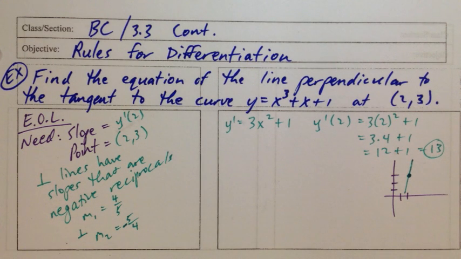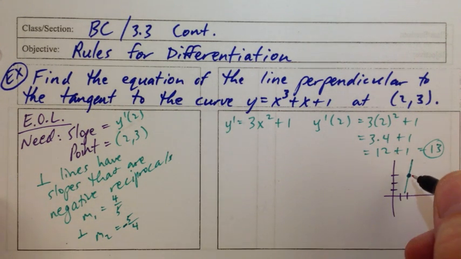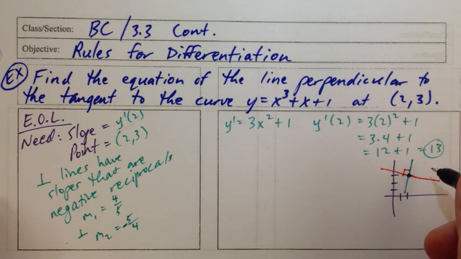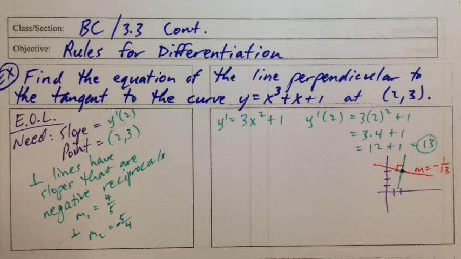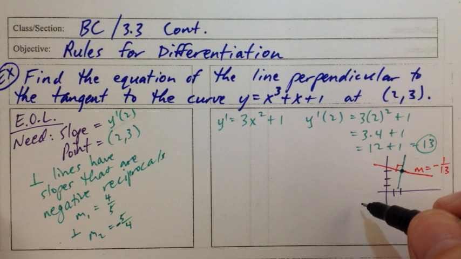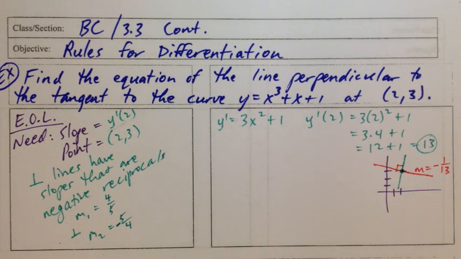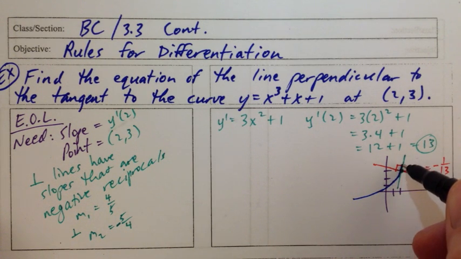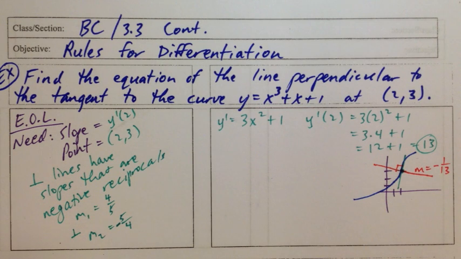And then we have this perpendicular line to that. So the slope of this line would be negative 1 over 13. Much easier for me to visualize what's going on when I draw a picture. So at the point (2, 3), who knows what this curve looks like? We don't know, nor do we care what it looks like. But if by chance it looked like this, great. So it comes up like that, and maybe it goes over like that. I don't know.